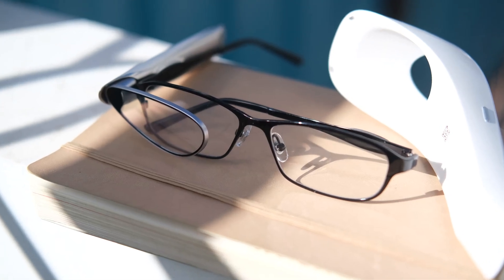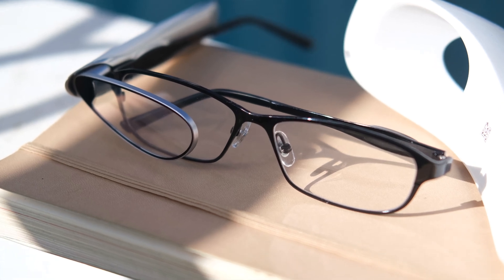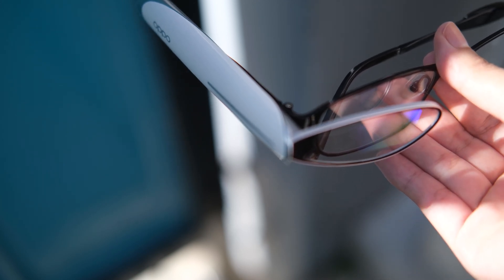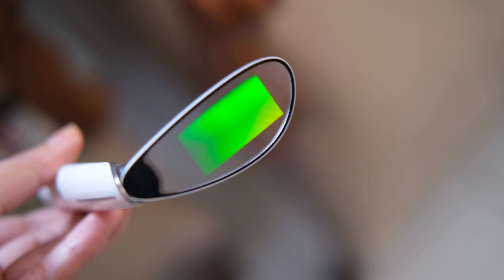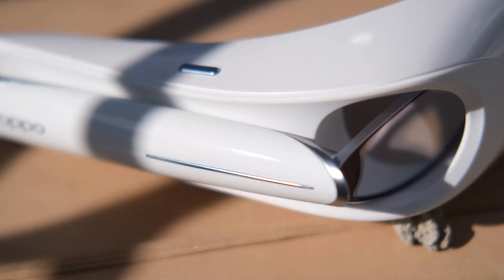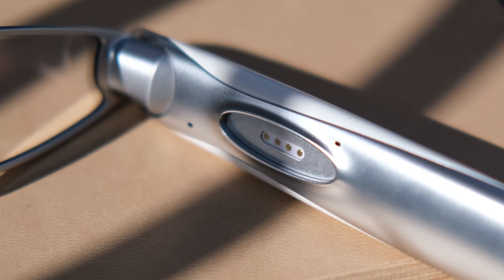Taking a closer look at the Oppo Air Glass, it has a single lens design and is paired with a magnetic frame. It's a pretty straightforward looking device made out of high-grade polycarbonate material. Up front, we have the glasses with a waveguide display that uses a micro-LED projector screen hidden by a black tint. Found on the sides are the touch bar, Oppo logo, and the connector pins for mounting onto the glass frame and for charging, which is also surrounded by two microphones.